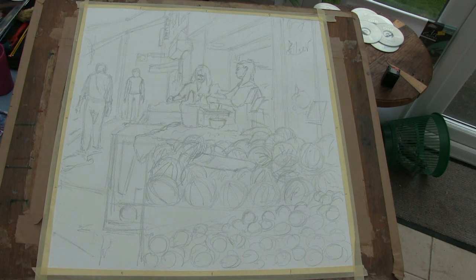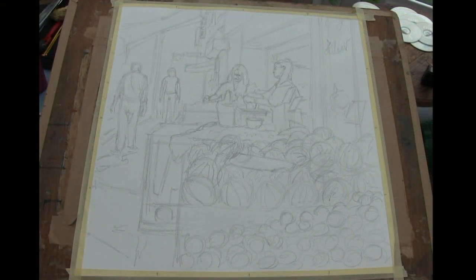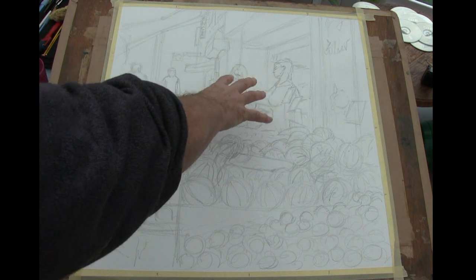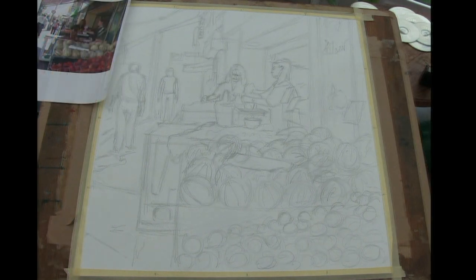I'm going to use the Russian paints again, as they're a bit heavier and darker and I think they'll suit this better. I don't want to go into too much detail on the fruit — we're going to treat the fruit very loosely, keeping this fairly loose watercolor with quite a bit of dry brush work. Here we go. We'll start on salient points, things like the figures, and work our way up, leaving lots of lights and sparkle in this painting. We hope to keep things fairly lively and fairly loose.